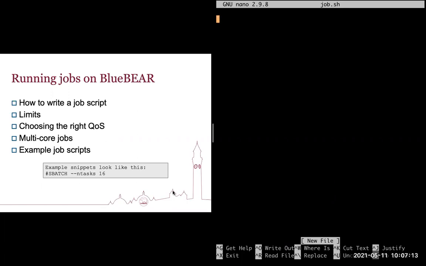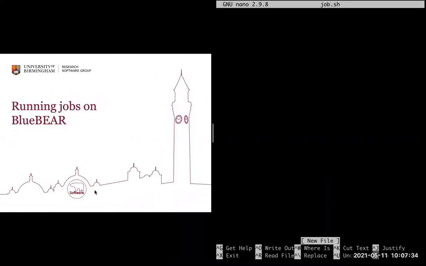So this is where we will be creating the job script. And when you start passing commands to your script that you then submit to the scheduler, they will be in this format here. Every line that starts with #SBATCH is passed on to the scheduler. And as we progress, that will become a bit clearer.